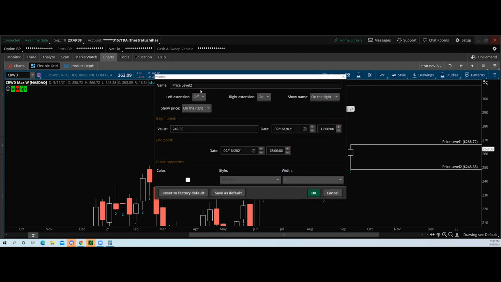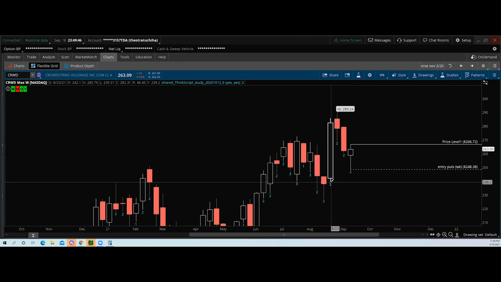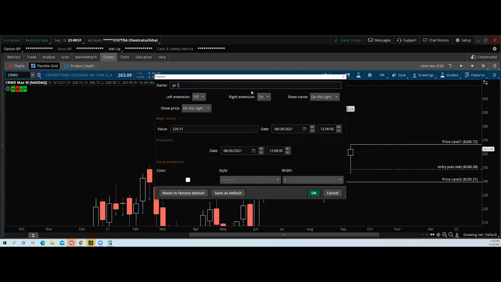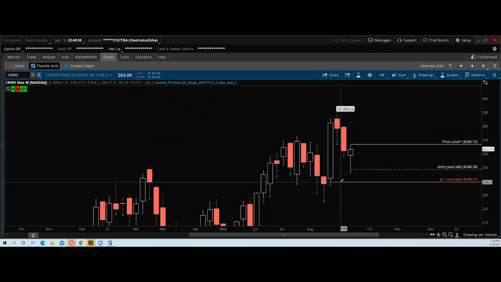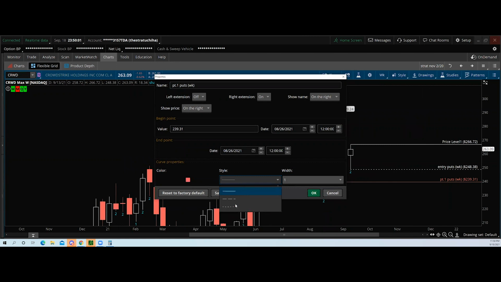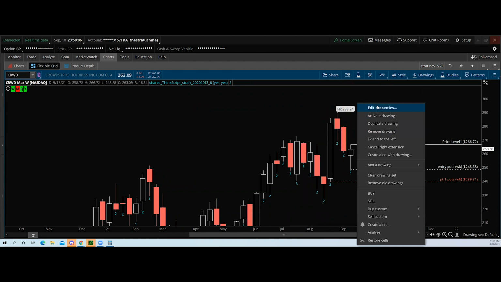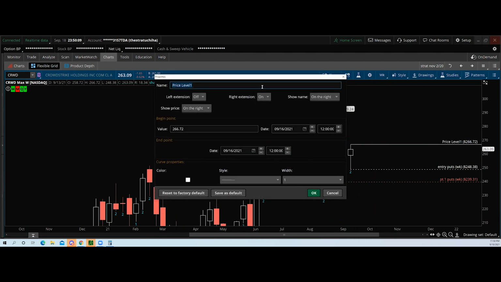All right. So you got your entry, puts, week. And then down here would be your PT1 for puts on the week, PT1 puts week. Because there was a gap that crowd had to fill, but I don't think it really filled it all the way, but they might not care because I look back on crowd chart and it has like a lot of gaps everywhere, like small gaps. If you look back in time on it, then you got your entry calls week.